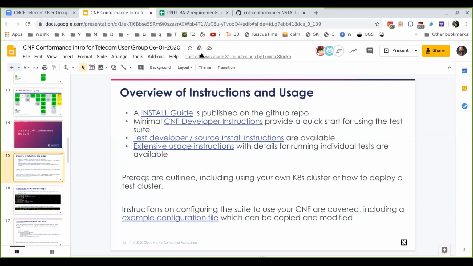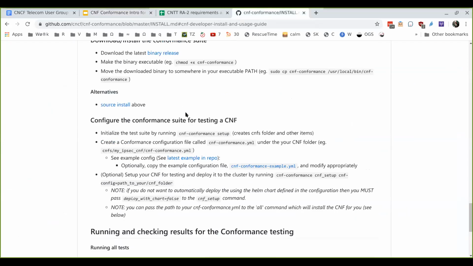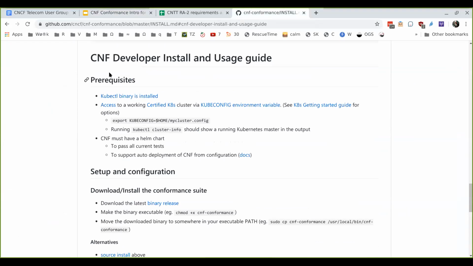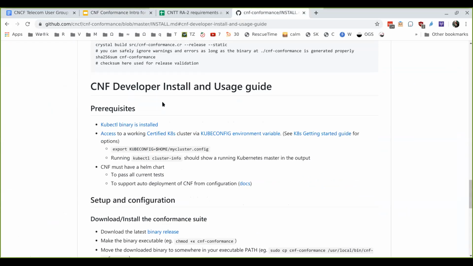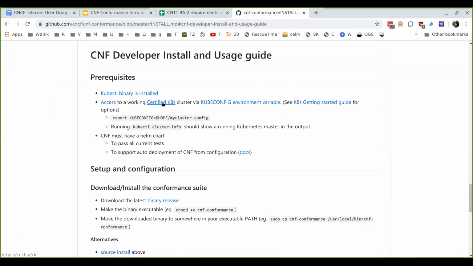So there's several documentation that have been published. The place to get started first, I would say, is the CNF Developer Install and Usage Guide. This is published on GitHub, and there's much more extensive documents if you want to go into the usage beyond this.